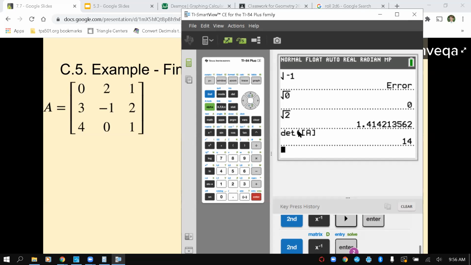I then need to repeat that for number 2, and then I need to repeat that for number 3, and then I need to repeat that for number 4. So in order to get the cofactors for this one, in practice, you end up having to do 12 determinants. If this was a 5x5, you'd have to do 60 determinants. If it was a 6x6, you'd have to do 360.